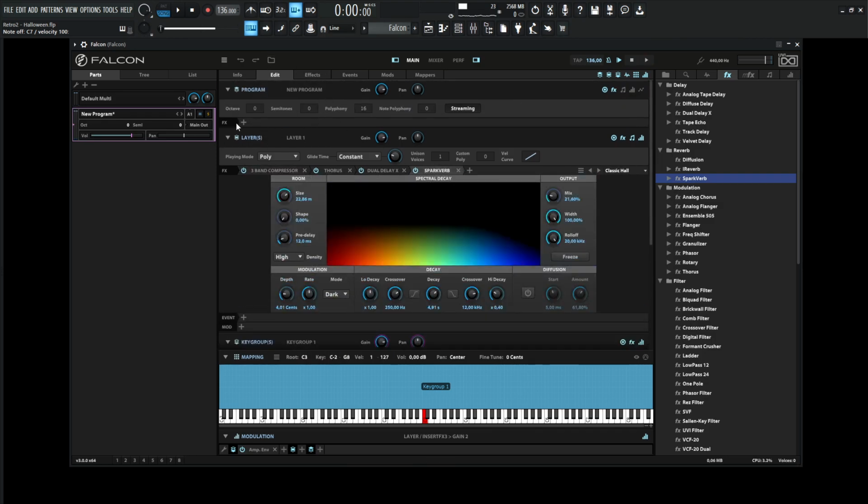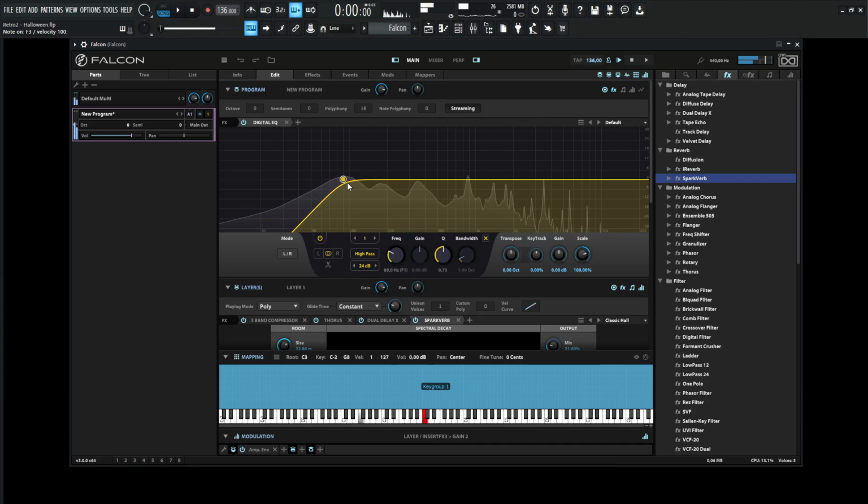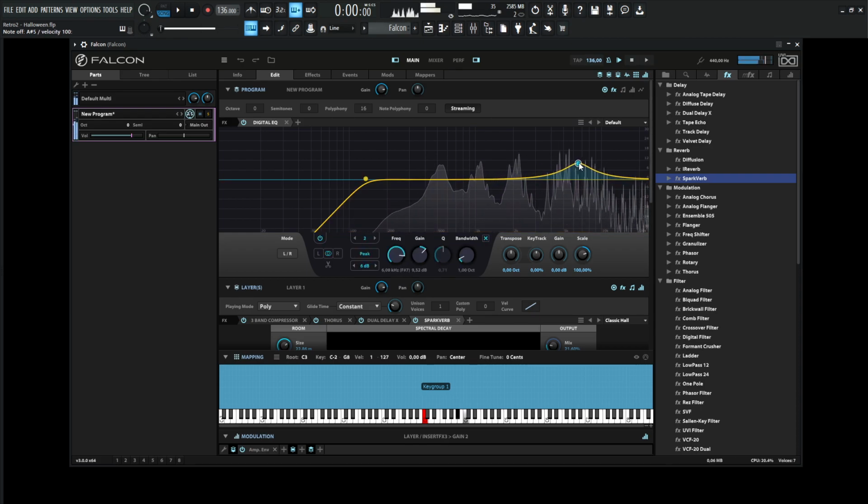And then here on the program level, we can do a little bit of corrective EQ. So we can go to our equalizer and then the digital EQ, and let's open this guy up here. A lot of that low end stuff we probably don't really need, so we can clean up a little bit here. And then there's always this kind of harsh tone when you're making bells, so we need to find that and soften that up a little bit. Yeah, in that area. So we can bring this down just a little bit here. In the very top end, it's nice sometimes we can push a little bit here just to give a little bit of extra air to it.